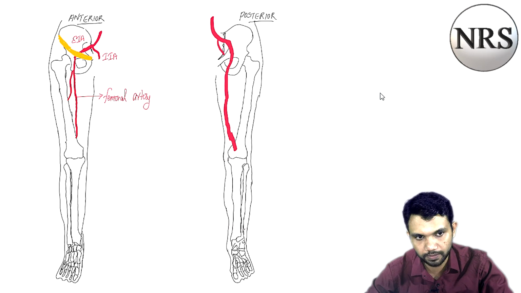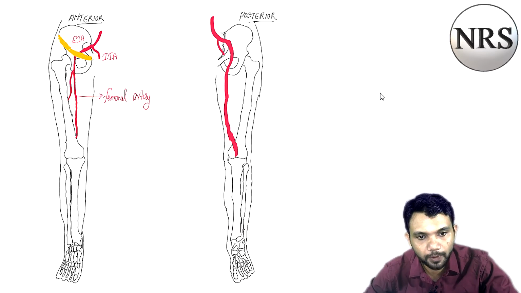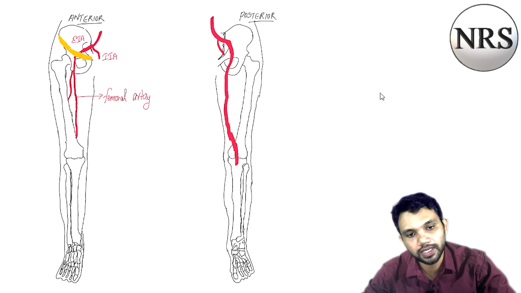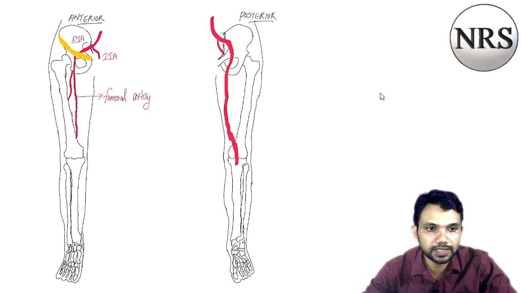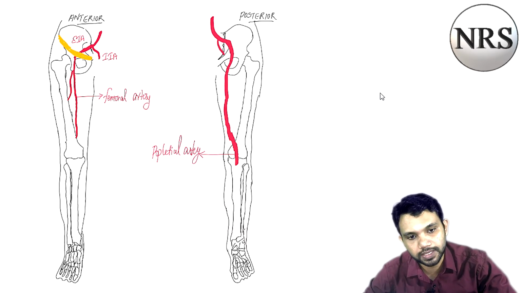ஒரு 2/3 ஏரியாக்கு அப்புறம் it will come posterior. சரியா? posterior ஏரியாக்கு இப்படி வந்துரும், and this area is called as popliteal area. சரி, இதை வந்து popliteal area அப்படின்னு சொல்லுவோம். So at this point this is called as popliteal artery. சரியா? இப்போ femoral artery, now it has become the popliteal artery. சரியா? இந்த ஏரியாவில் இதை வந்து popliteal artery அப்படின்னு சொல்லுவோம். சரியா? popliteal artery.